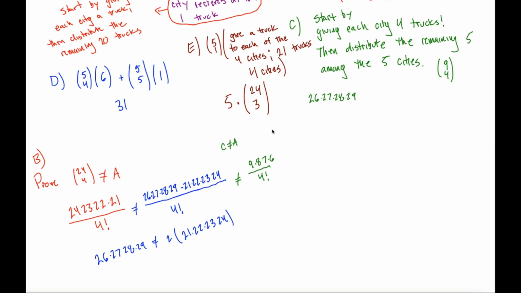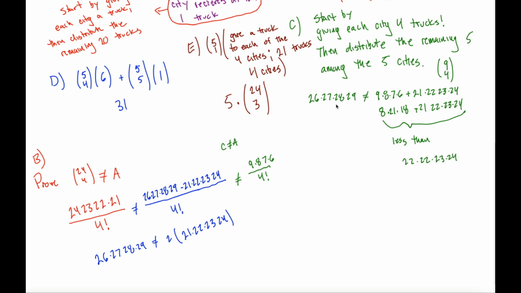If I added this term over to the other side, let's see, this 9 is 3 times 3. So I could think of 9 times 8 times 7 times 6 as 8 times 21 times 18. Kind of taking one of the 3's and multiplying it with the 7 and the other 3 multiplying it with the 6. And then note that 8 times 21 times 18 is less than 22 times 23 times 24. So this expression right here is less than 22 of these 22 times 23 times 24 things, right? 21 of them from over here and 1 of them from over here. And this is certainly less than this. Therefore, this expression is less than this expression. Probably a smarter way to do it, but that gets the job done.